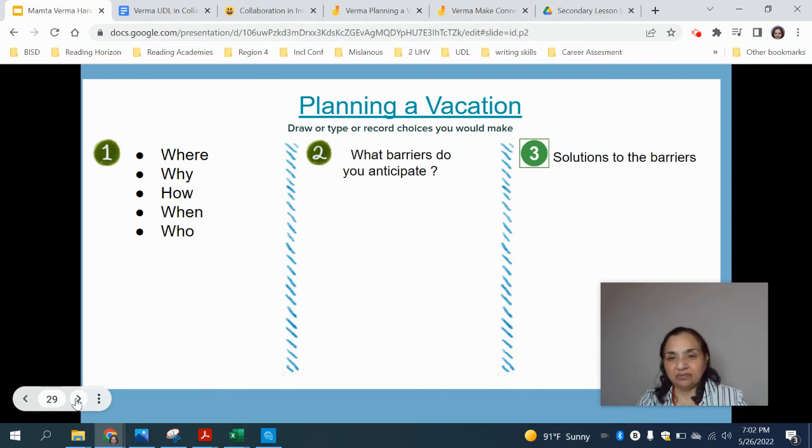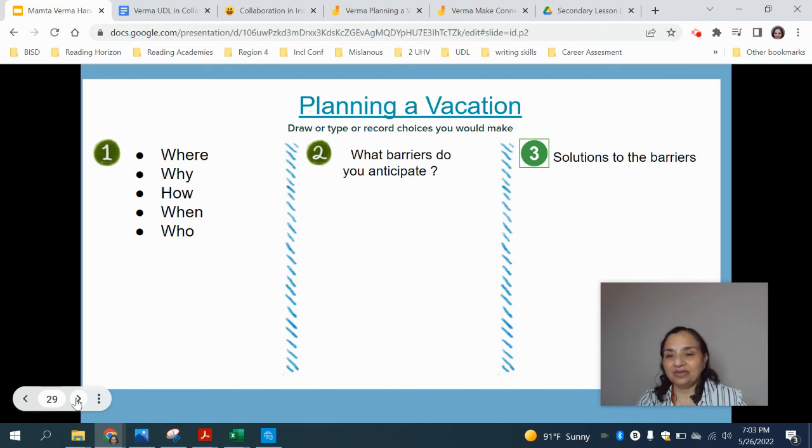The time frame, and who is going with us. Learner variability. Are little kids going with us? Infants or toddlers or teenagers, or couples, or the old people who have special needs, your parents?